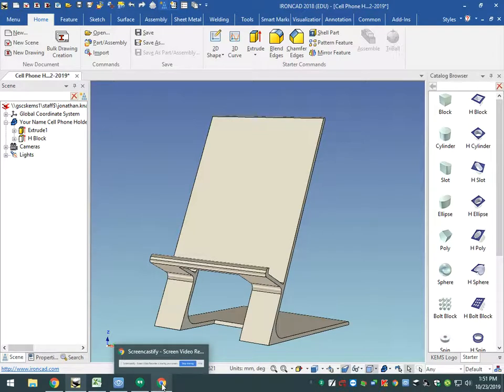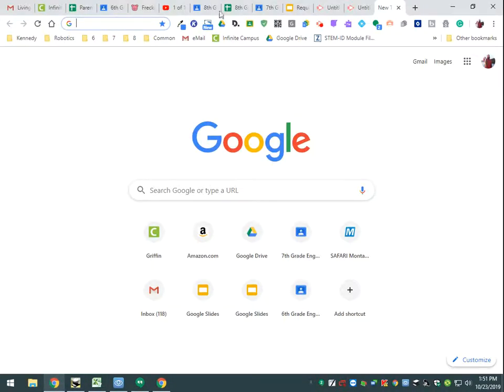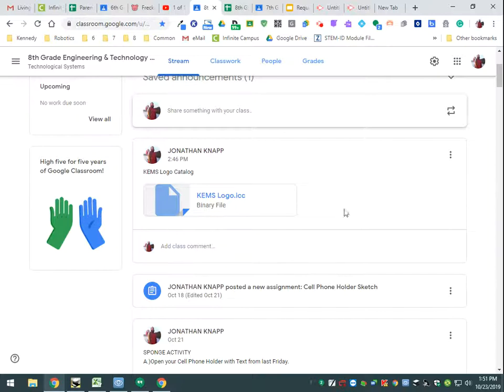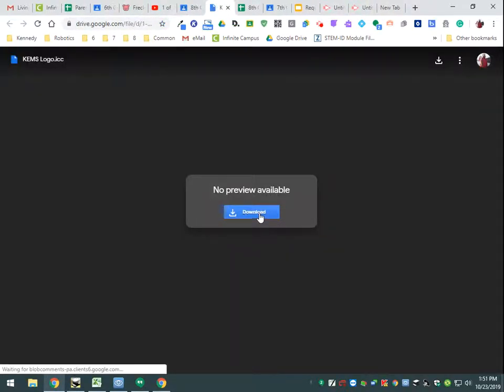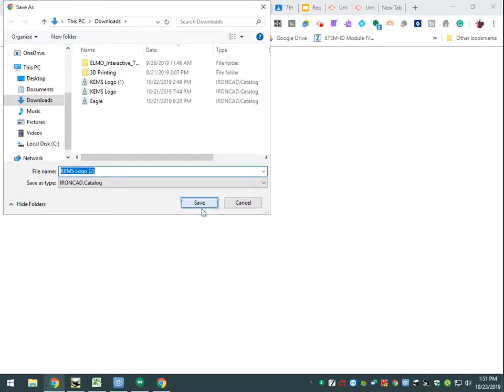So I'll go to open that up. If I go to my classroom here, you can see this is basically a logo of our school mascot or our middle school logo. So we'll download this. Once the students download it, they'll press save. You'll see I've already done it, but it'll go into their downloads folder. Just make sure you note where it is downloading, because you'll need to find this location in just a bit. So save.